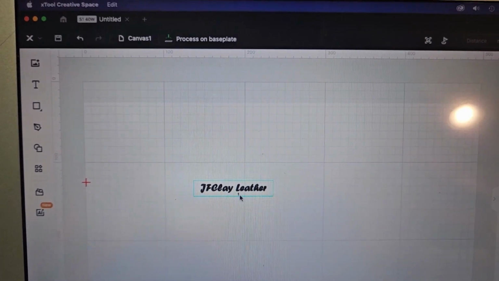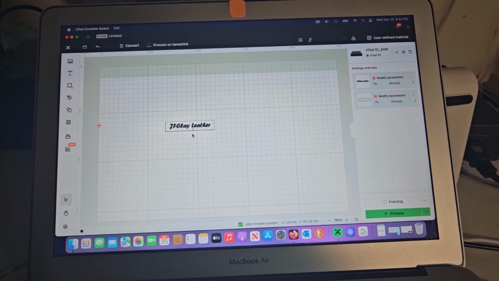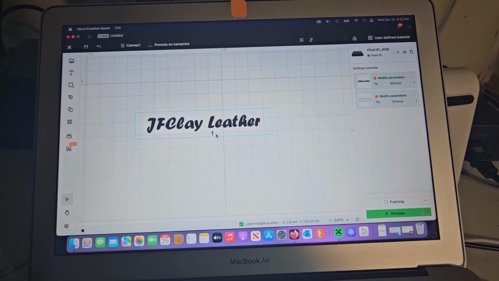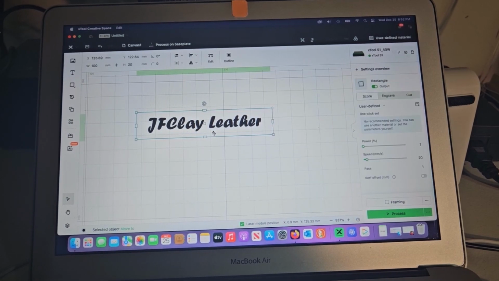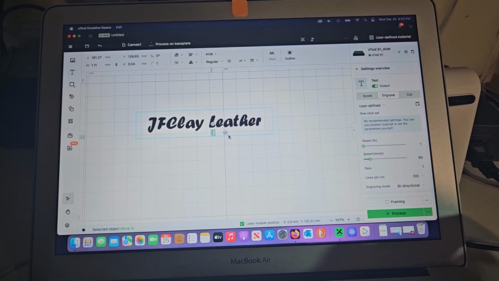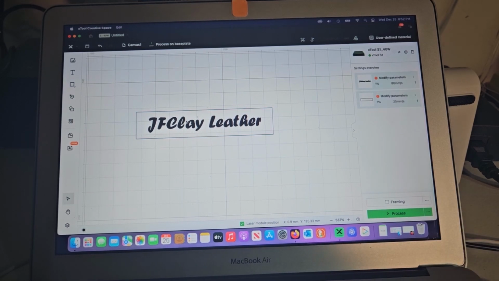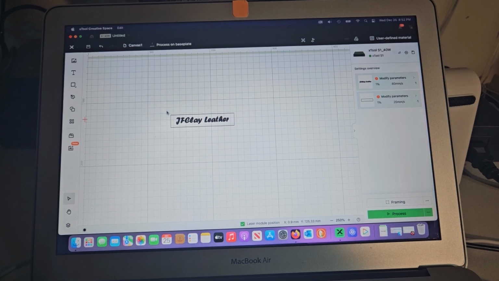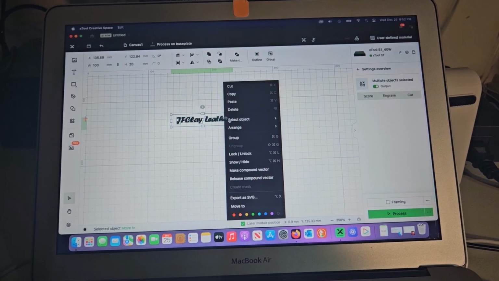I'll be right back. But on the Mac, I do Control and scroll in. Let's get rid of that. Right there. And we want to keep the box, right? So I can just group it.